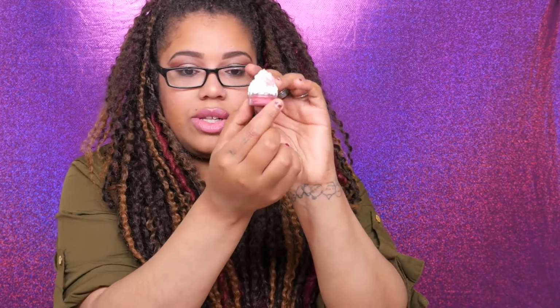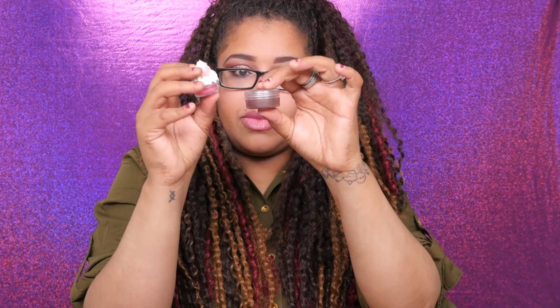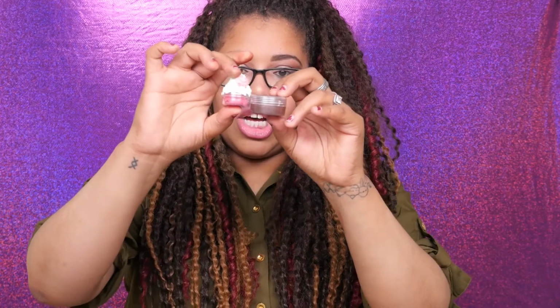And let's see, what else do we have? We have our little lip scrubs. I brought a little sample one, if you could see it. Has a little froggy there. And this is what they all look like. This is a mini size, but the full size does look like our regular standard size jars. So this is like fuzz and stuff all over. Okay, so this is the mini and this is the full size. This is not a lip scrub, obviously. This is just a jar. So yeah, they come with the frosted top and you choose the color, and they make great gifts and things like that.